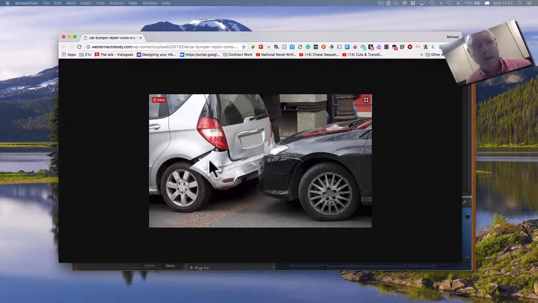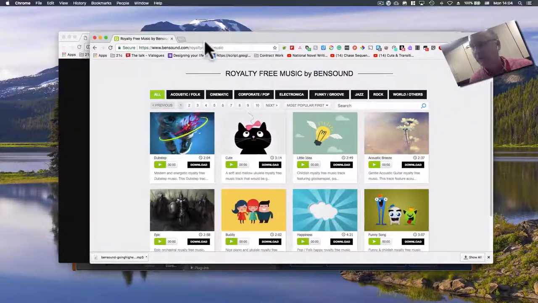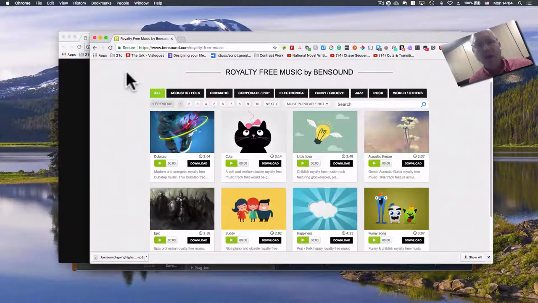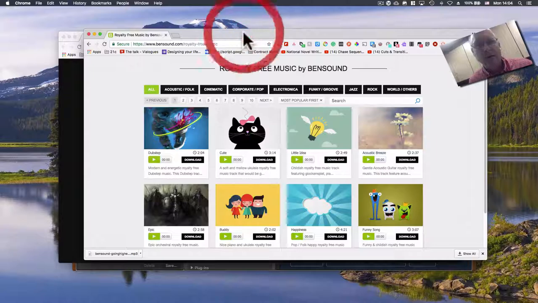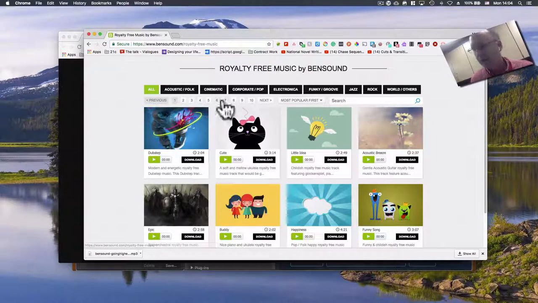Now, there's a lot of different places to get music, but perhaps my favorite one is this website here, bensound.com. Maybe the guy's name is Ben, I don't know, but he likes sound. So it's easy to remember, Ben, like your friend Ben, his sound.com, bensound.com. And it has a whole bunch of different music that is helpful if you want to figure out what emotion to give to somebody. So, for example, the dubstep, let's play that for a second.